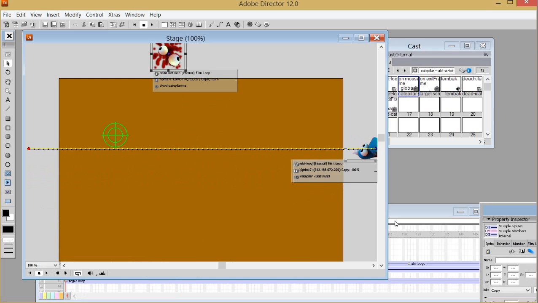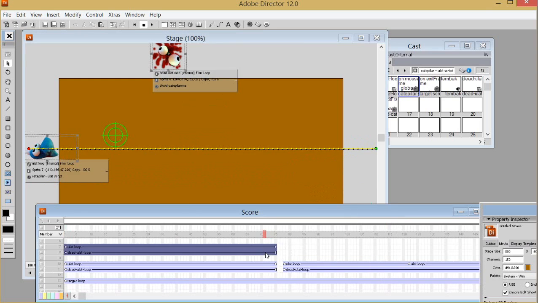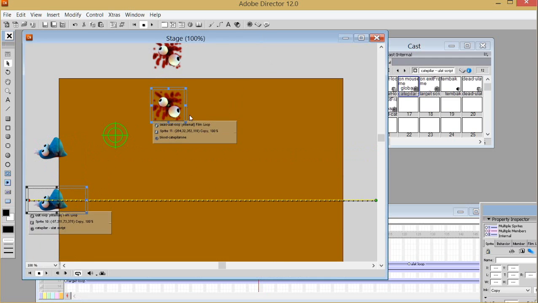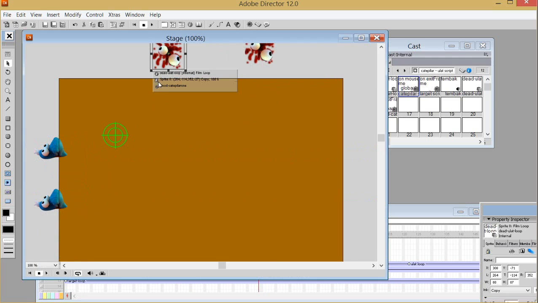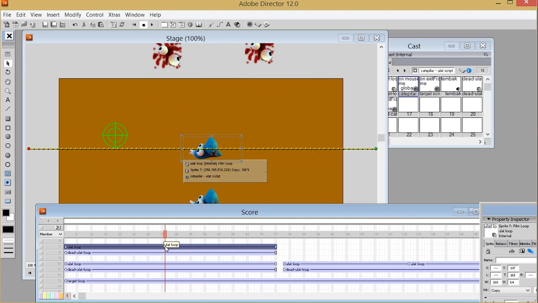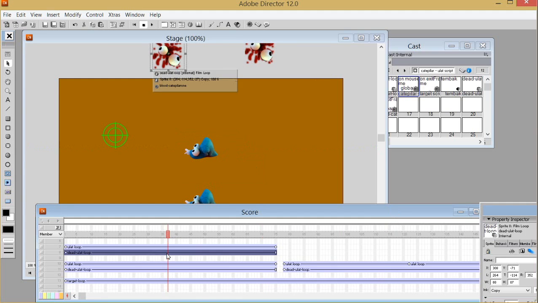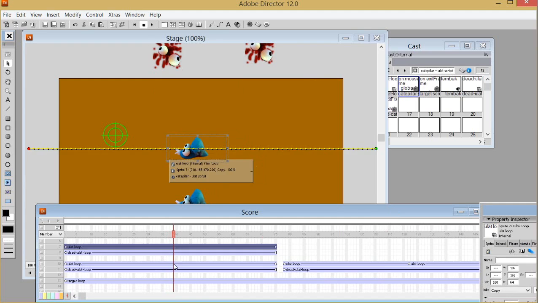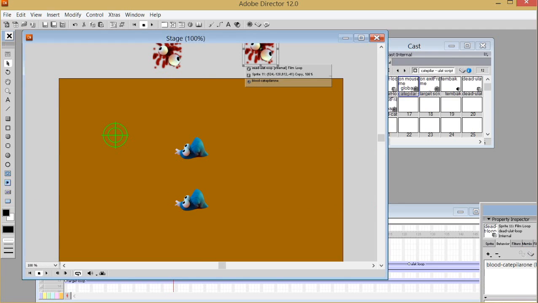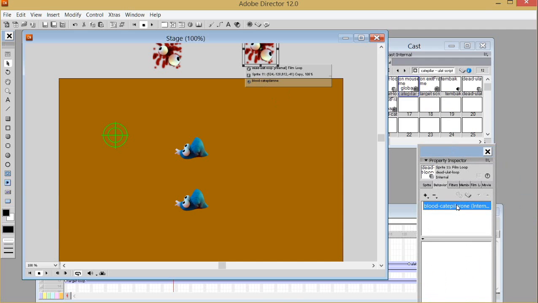oh, let's wait for a while. This one is upper. This plot belongs to this one. Okay, and this one belongs to this one. So we remove this plot caterpillar 1, double click it, and delete.